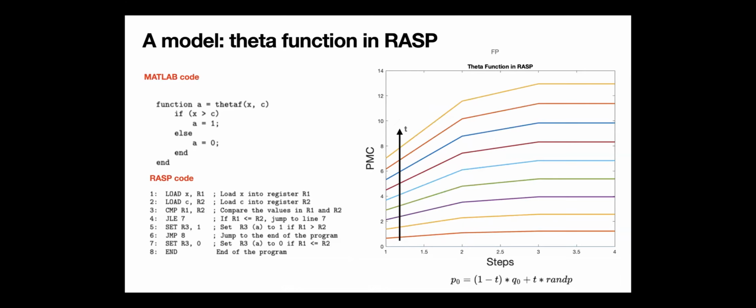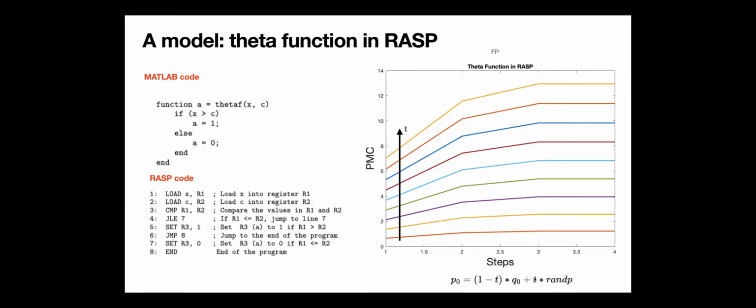And for this one, I can actually calculate the optimal Q0 using simulated annealing, and then I can show how the periodic mismatch cost will evolve as a function of time. And here the assumption is that my initial distribution is essentially a random distribution, and I just do a convex combination with the optimal one.